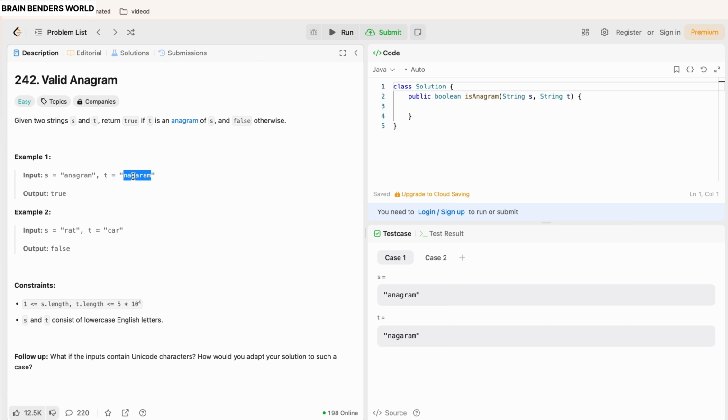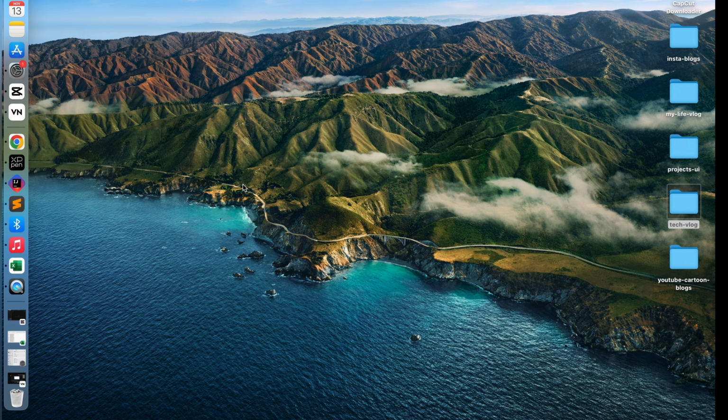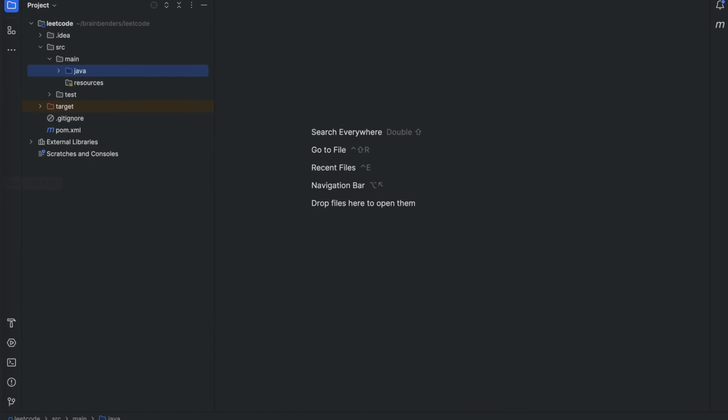Before that, let me quickly do some Java code. We will do the Java code here in IntelliJ, and then we will publish this Java code into Leetcode, so that we can check if the solution is good or not. So let me go create something here.